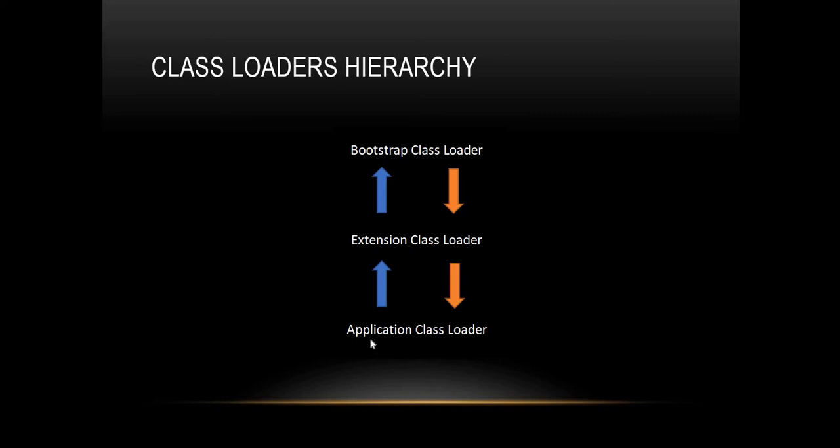So the request gets passed from the application class loader to the extension class loader, but the extension class loader again passes that to the bootstrap class loader to load the class. So it is the bootstrap class loader which makes the first attempt to load the class, by looking in whatever jars it is supposed to look at. If it is able to load that class, the class gets loaded. Otherwise it passes that request again to the extension class loader. So now you see this orange arrow.